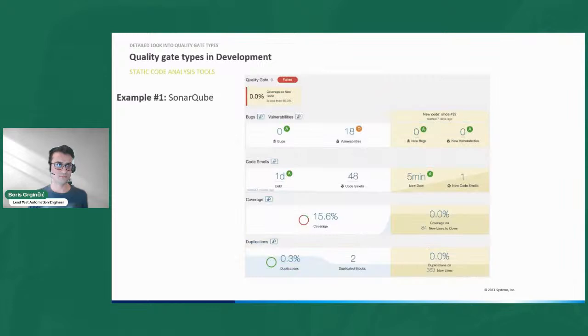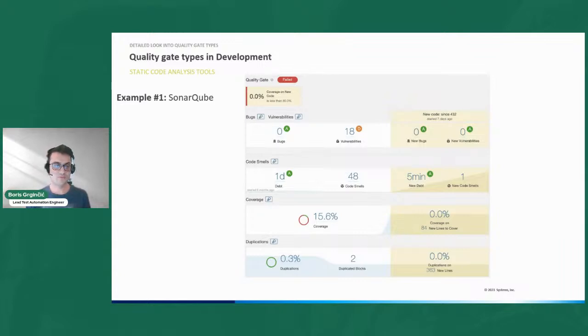Looking further, let's look at the static code analysis. So SonarQube is an example tool which may be implemented into the pipeline. You may have it as a plugin on your IDE, and if you're implementing some new classes, it's good to run it locally. But having a centralized place in CI/CD as the final checkup is definitely recommended.